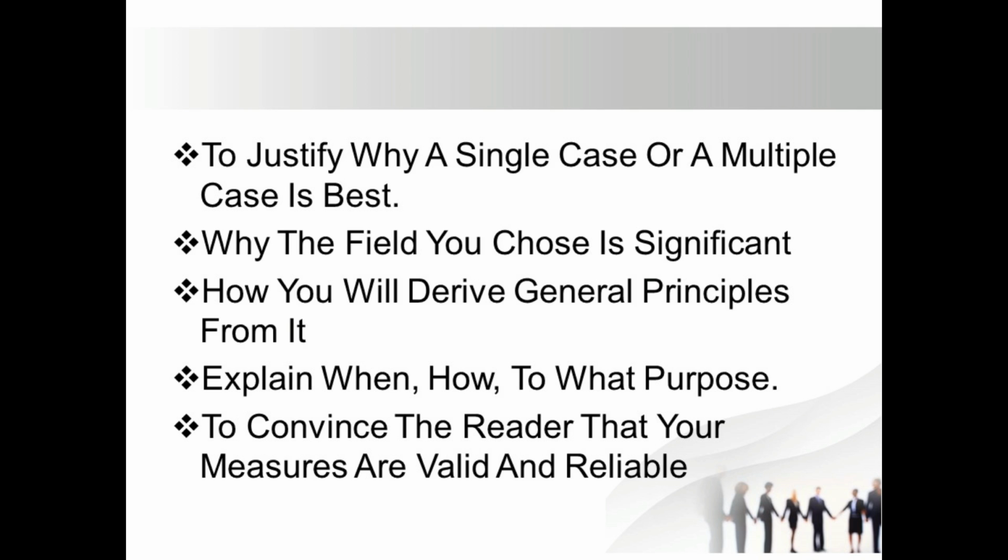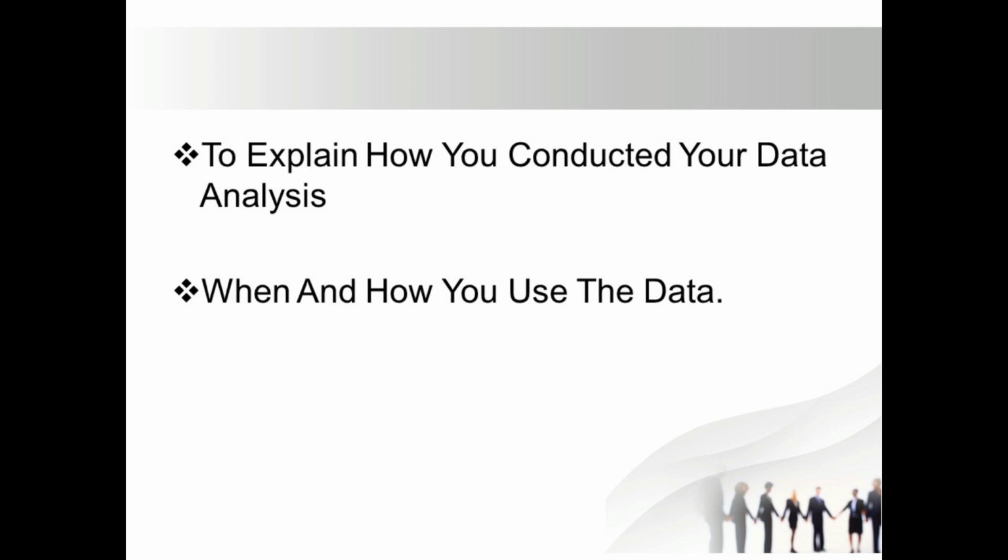Keep in mind that often it's best to include more information than not enough. You have to convince the reader that your measures are valid and reliable, that your methodology was rigorous, that is to say, scientific. You'll also need to explain how you conducted your data analysis. In other words, you're explaining when and how you used the data. You should aim to be as simple and clear as possible about your methodology. But above all, as we've emphasized before, the most important thing is to know your target journal and understand what they expect from you in this matter.